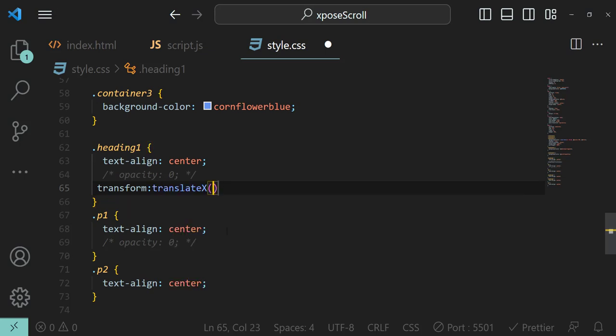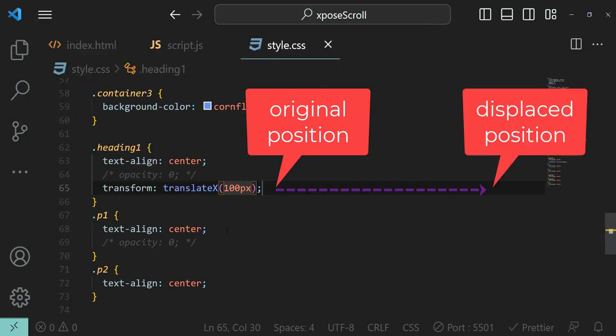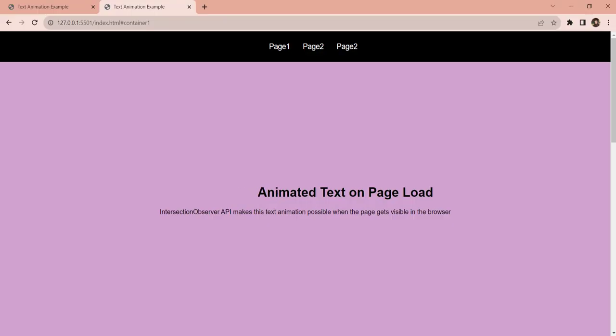So that means we want this element to be moved in x-axis directions. So with respect to vertical direction, it remains at its original position. However, with respect to horizontal positioning, we want it to be displaced and moved some other place. So for example, now if I give 100 pixels, so I'm saying move it from its original position, that is where by default this element is supposed to go. From that position, move it 100 pixels towards the right side. Now let's have a look. Now as you can see, this H1 has been moved 100 pixels towards the right side.